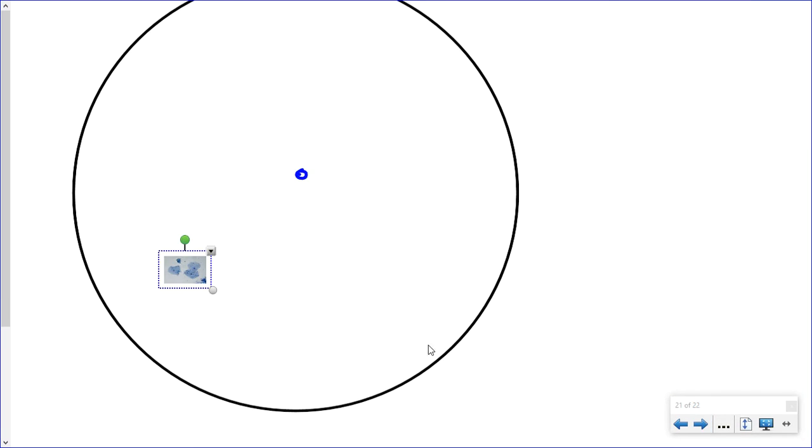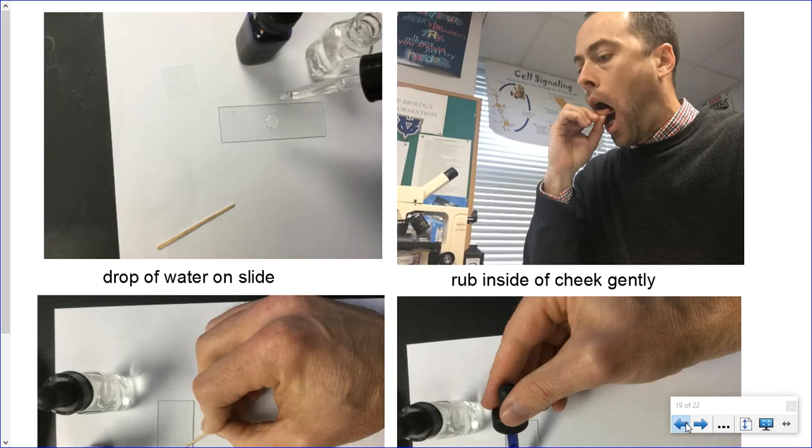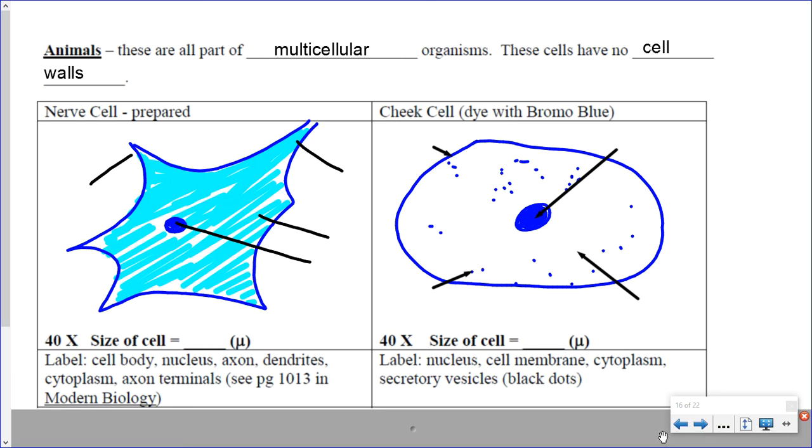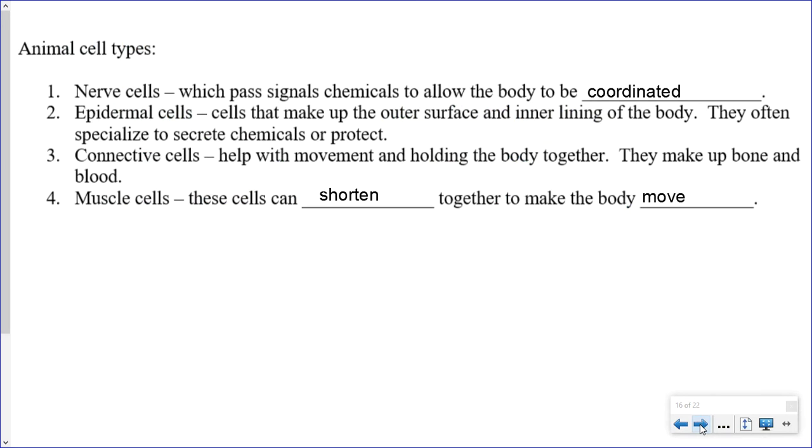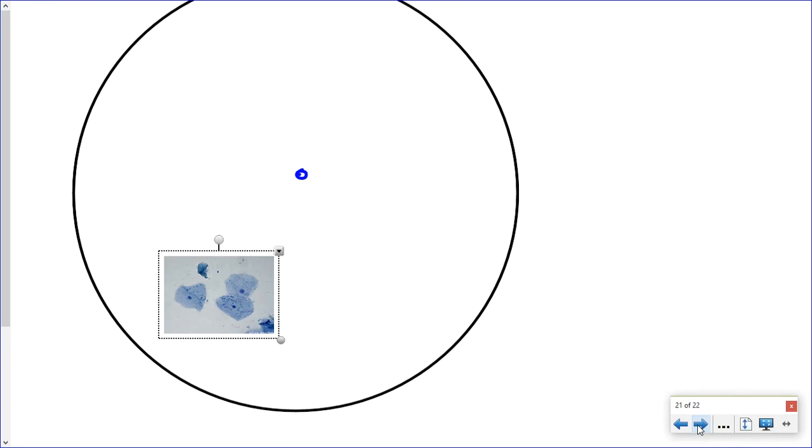Again, what you'll see, the cheek cells when you first see them will be really tiny. They'll look like little blue specks, kind of like that. And then you need to zoom in on them and zoom in more. And then by the time you get all the way up to the highest power, they'll kind of look like that underneath the microscope. But again, you want to draw them so they look like that big. So again, that's about how big they'll look when you see them underneath the microscope. And that's kind of what you'll see. That's an actual picture of a cheek cell.